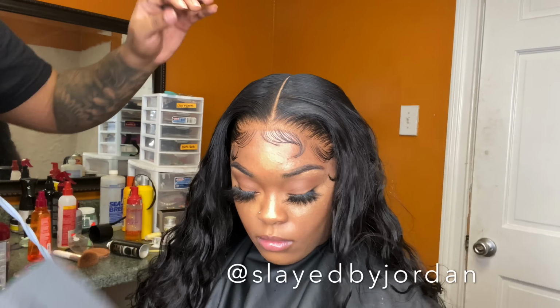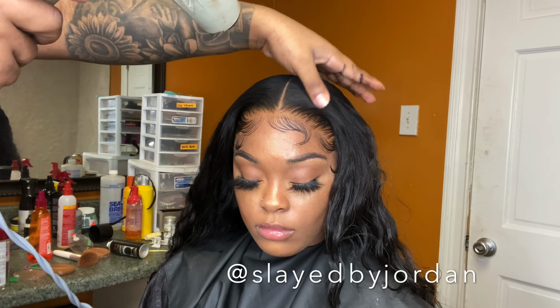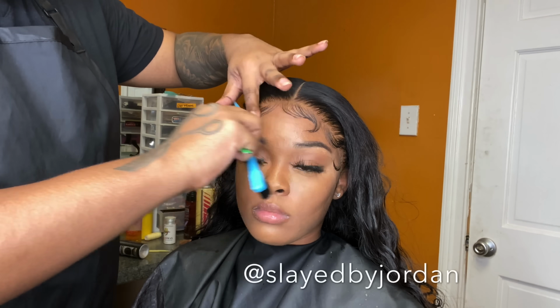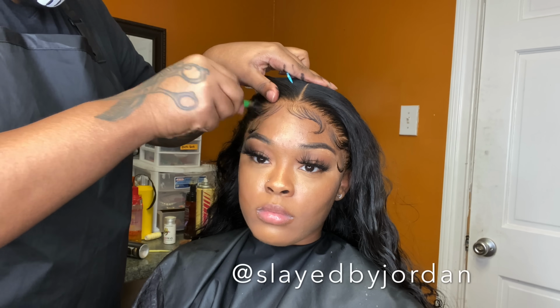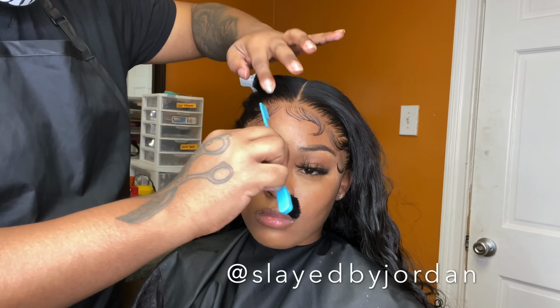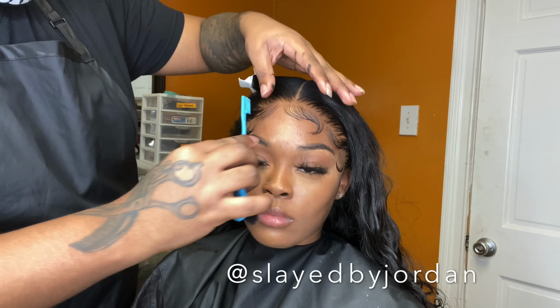As you can see, that black spray and rat tail comb trick does wonders for your part. It just gets it super defined. So now we're about to make these baby hairs look even better. So we're going to comb them out, pluck them if need be. If they're too long, we're going to cut them down to size. And then we're going to take some hairspray and put it on the brush part of our edge tool. And we're just going to brush them back into place.